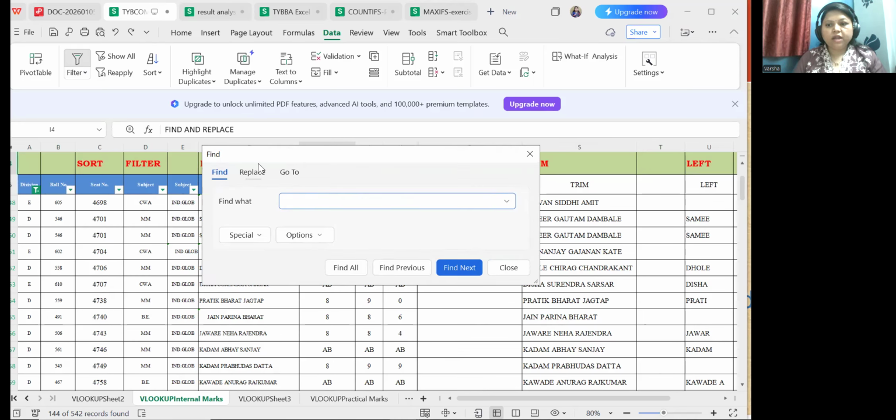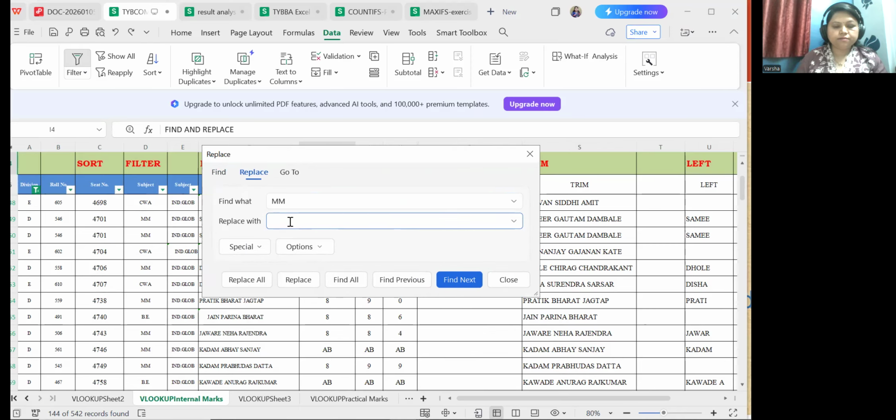With Control F, you are supposed to enter what to find. Suppose that by mistake you have entered the subject as MM and you are supposed to replace it with the full form. So find MM, replace with marketing.